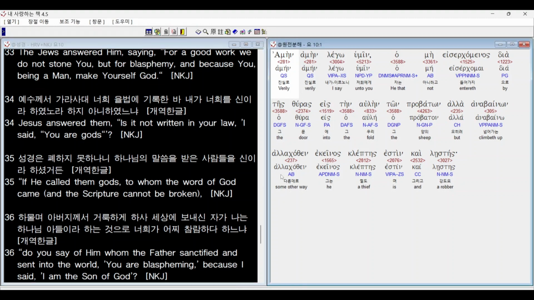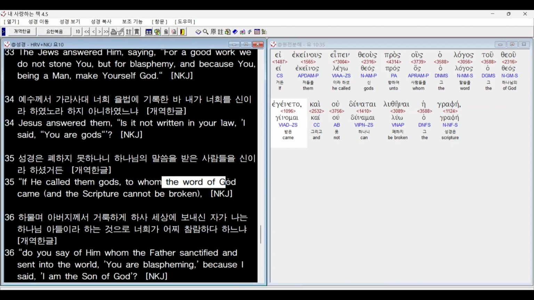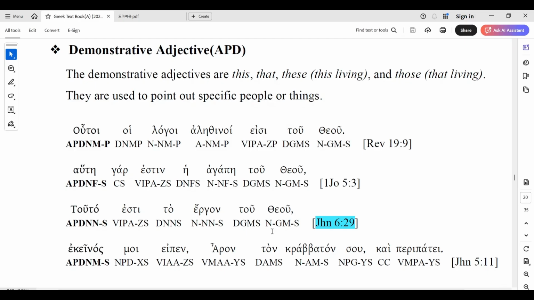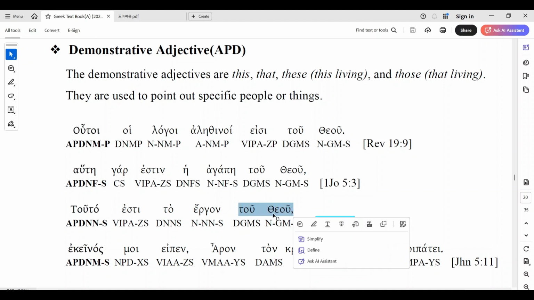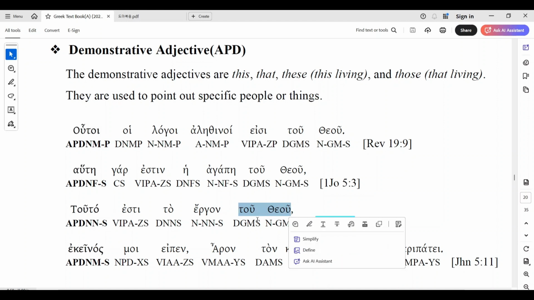So this one is the became, we correct this one, which is the ginomai verb. So when I become the word of God, then I am God. So whether there is the definite article or not, that makes a big difference in understanding the sentence. Then here, John chapter 6:29, the God has the definite article, which means only true God. Then the God's work starting from my beginning, each one of human beings.